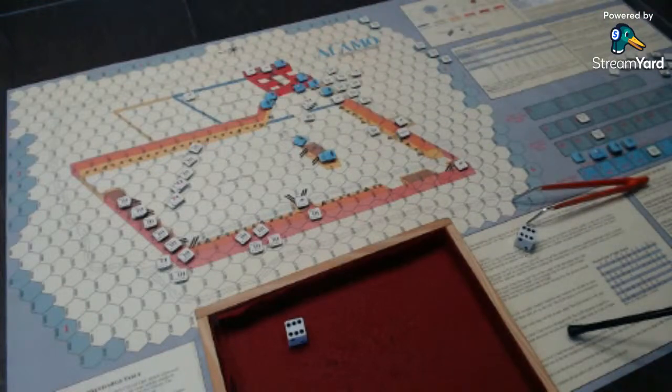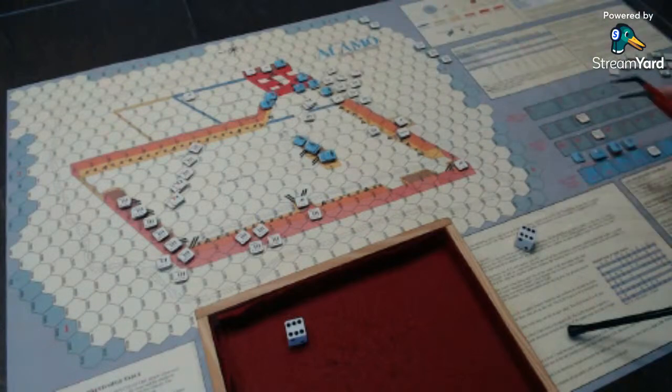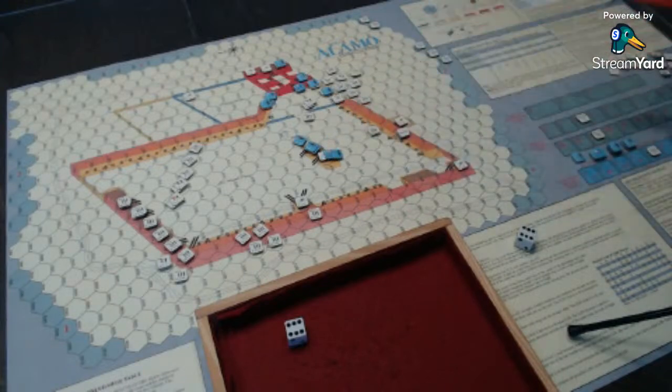So we'll do the same thing. The Texans are shit scared. They just don't know what to do. So we'll go to this next unit. We're going to attack the same unit. This one is an 8 strength.